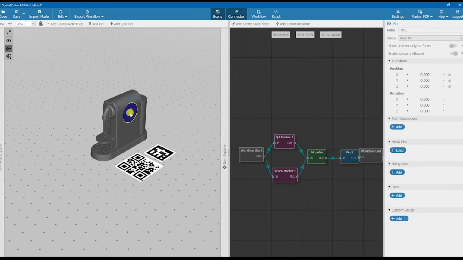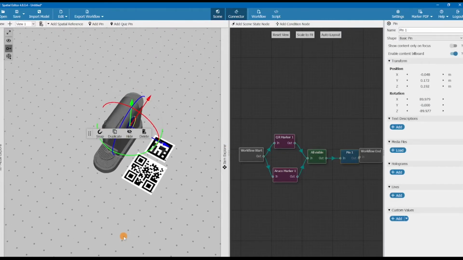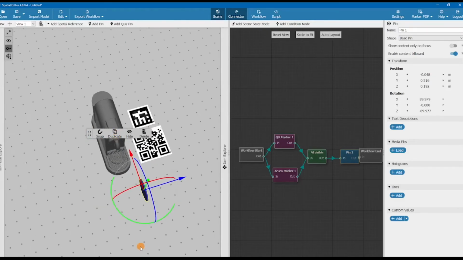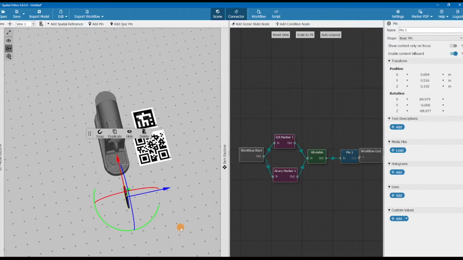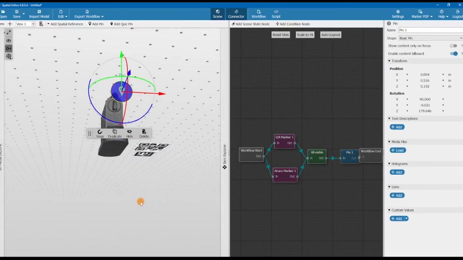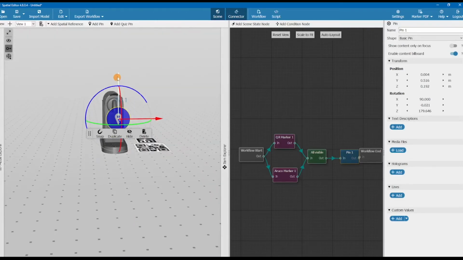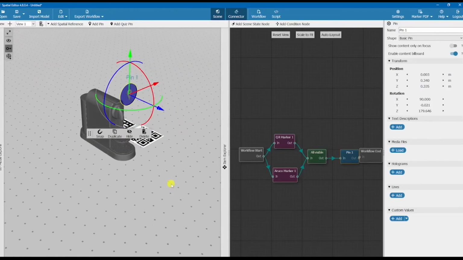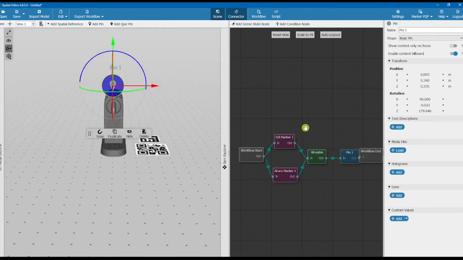Let's say I just want to add a pin. Again, in the same way as the markers, I need to snap it first on the model and then move it. And I want a generic pin, something to give some introductory information about the coffee machine. So I'll just put it here in the front. Again, use the transformation gizmos to move it around, rotate it when needed. And I will give it a name. Let's say intro, very descriptive.